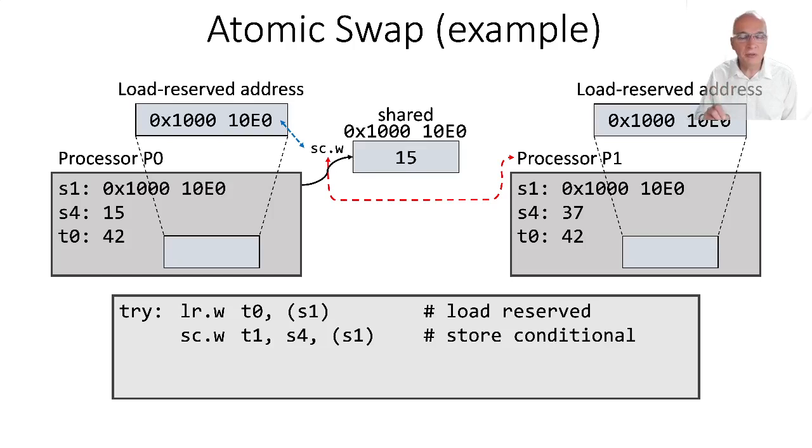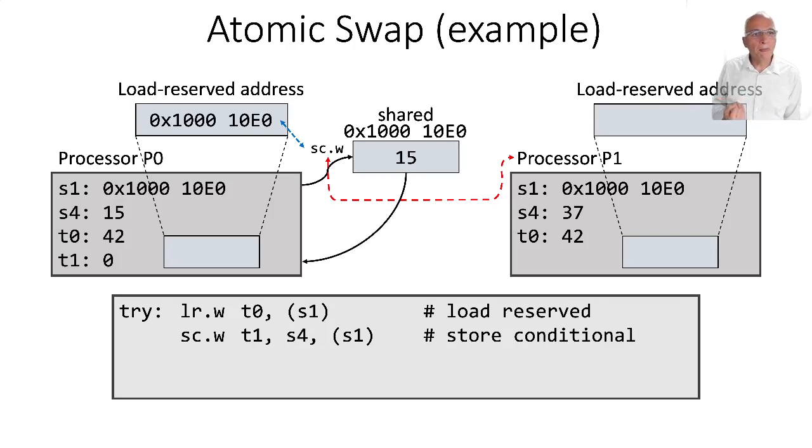It will be looking into the bus, and it will be looking at all the addresses in the bus where writes are happening. And by seeing that processor P0 was successful in doing a write to that location, processor P1 is going to look through its table of all its load reserve addresses and will remove the address that has just been written from its local load reserve table.